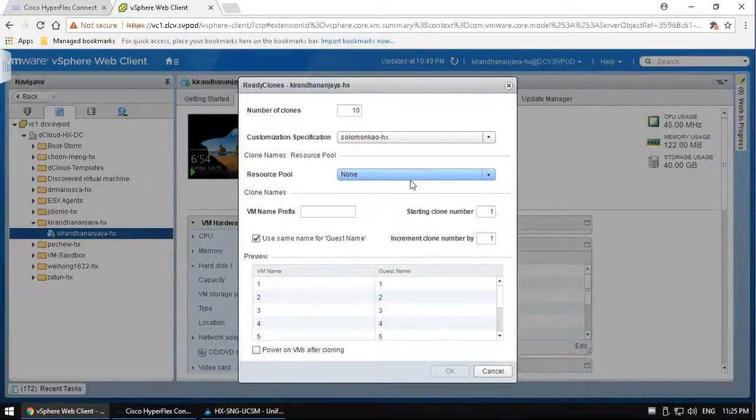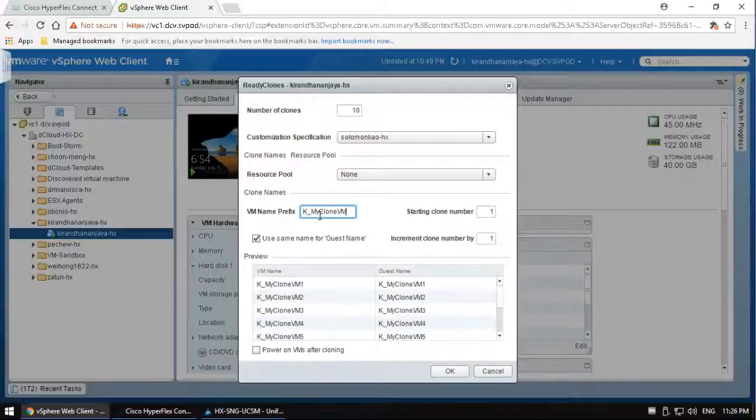If you prefer, you can add this into a resource pool, which I'm not going to do. For the VM name prefix, I will specify a prefix, and I will call this k_my clone VM hyphen.